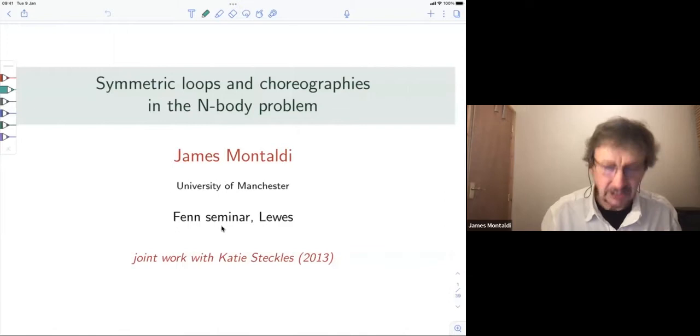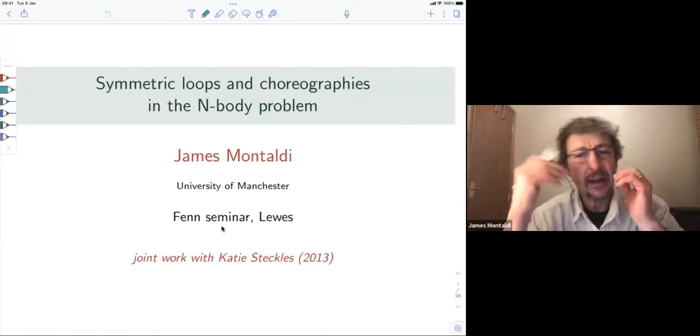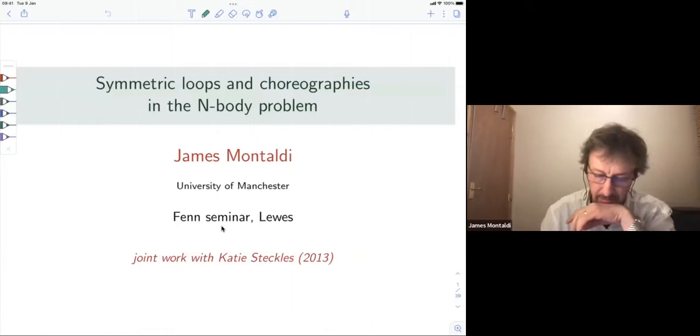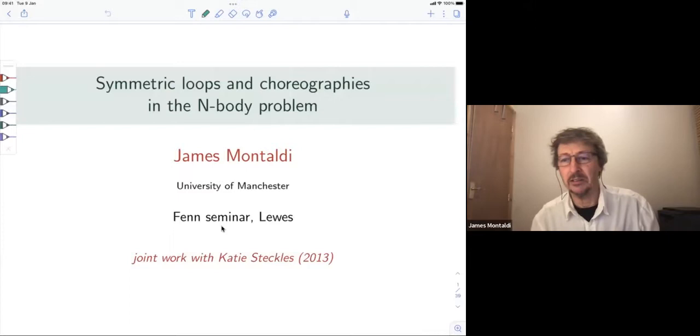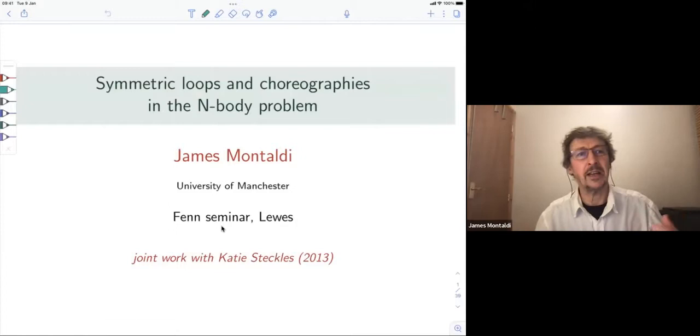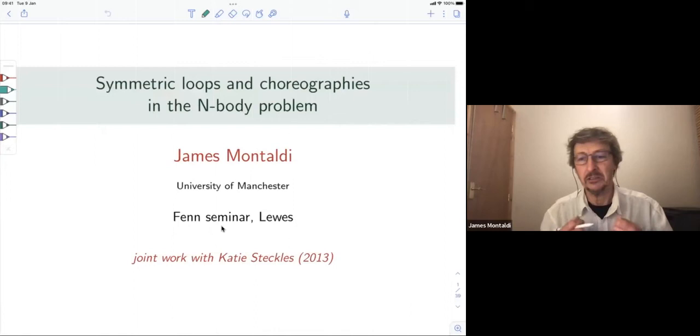So this topic has several aspects to it. So this is about the n-body problem in dynamical systems, which goes back to Newton and Kepler and people like that. So you take n particles or planets or whatever scale you think at, and have them attract each other by gravitational force. So inverse square law.